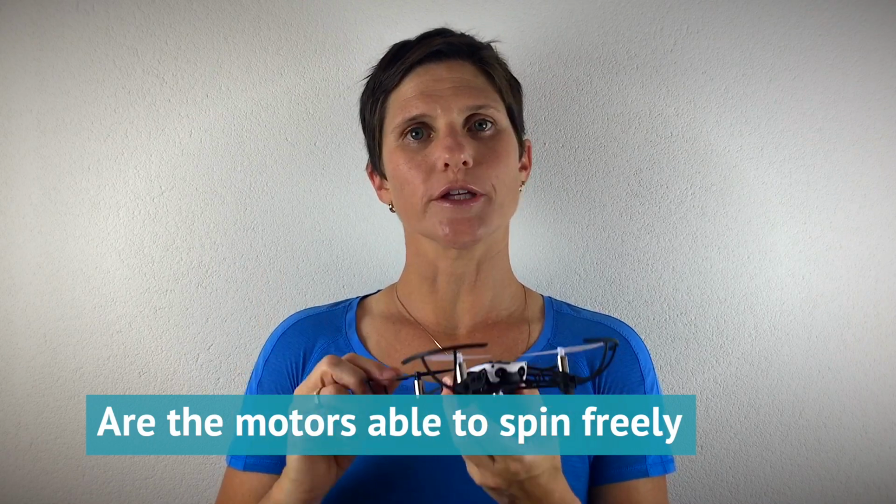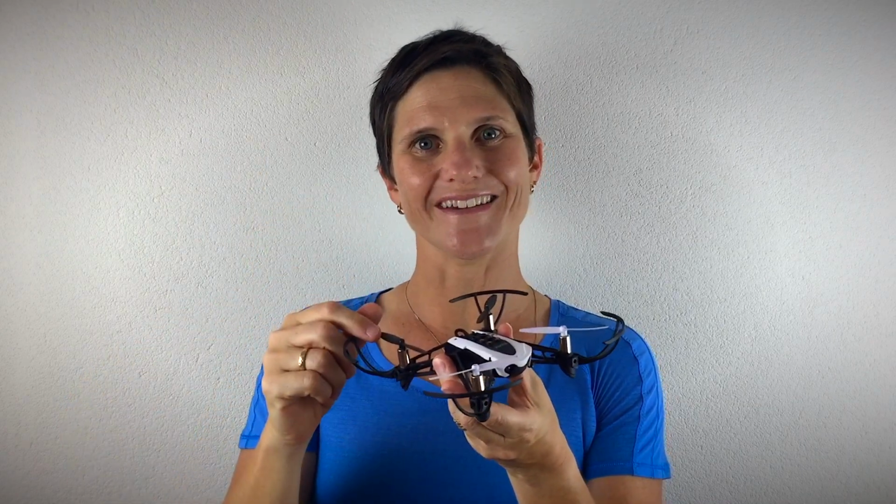The next one is to check that the motors and the propellers are able to spin freely. Now this is the only time that you should do this. You put your finger inside with the propeller and make sure that all the propellers spin around nice and easily. Okay, that's the only time where you put the finger in the propeller, is when there's no battery in there.